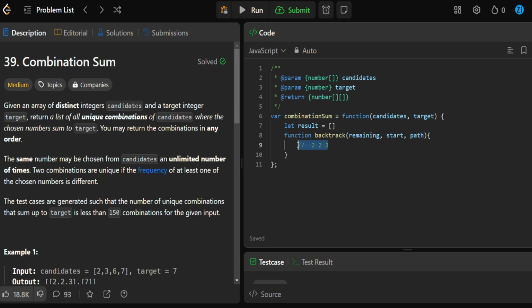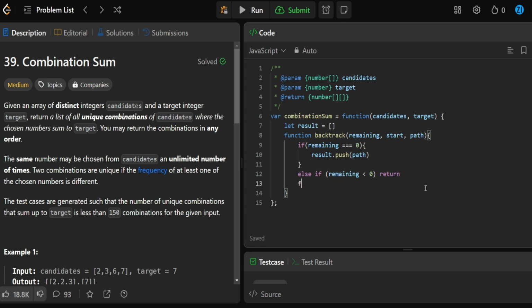So here, when we actually find our answer, meaning when our remaining is equal to 0, so when we actually reached our target number, we want to add our path array to our result. So we're going to say result.push(path), like so. And then we're going to be like, else if, because we had multiple occurrences where we were bigger than our target number, like our sum was greater than our target number. So if remaining is smaller than 0, meaning if it is negative, meaning we are actually greater than our target number, we just want to return because we know we don't have an answer, so we just want to ignore it.